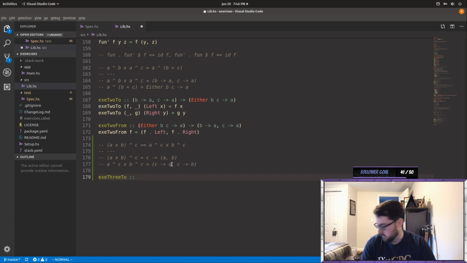We'll use 2 and 3 in this case, even though they correspond to different exercise numbers, but that's probably okay.